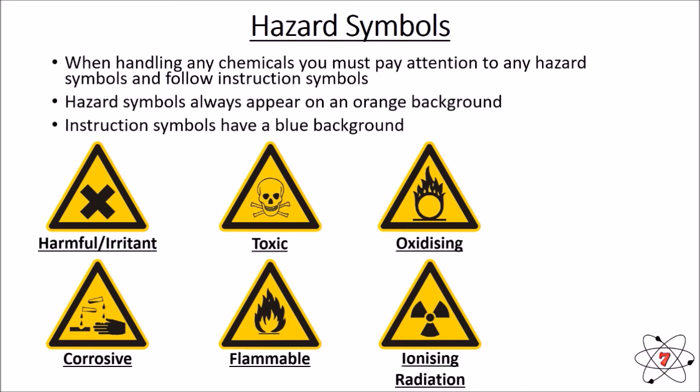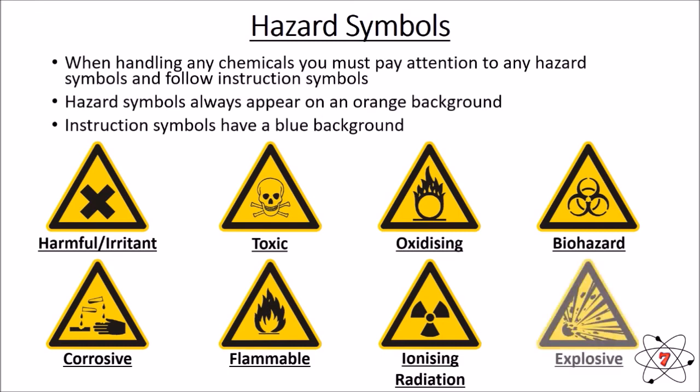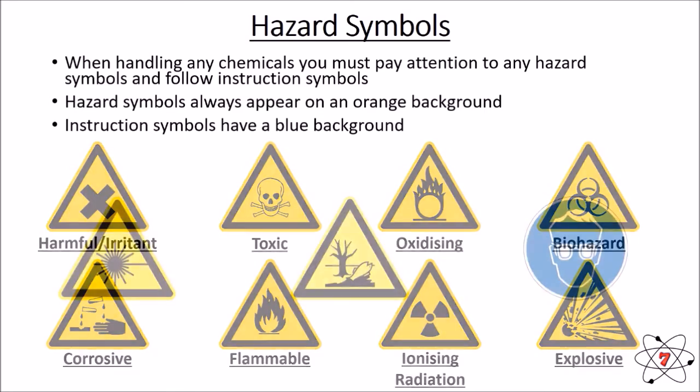Ionizing radiation. This is radiation that, if you're exposed to too much of it, could cause you to get cancer. Quite dangerous. A biohazard. This could be if we have things like microbes. If they are inhaled, if they're released into the atmosphere, they can make you very, very ill. So things to be avoided. Explosive, fairly obvious. It could explode. We want to avoid explosions.